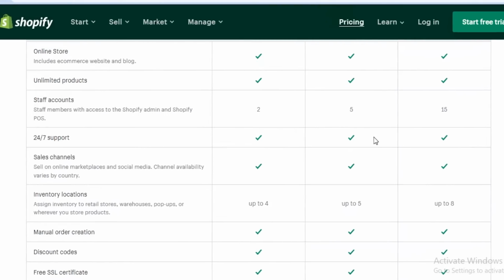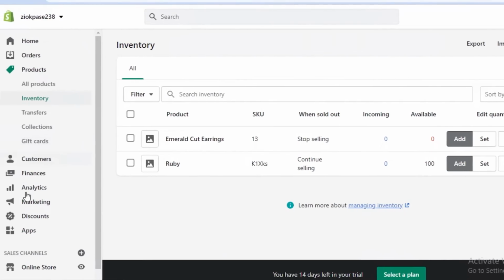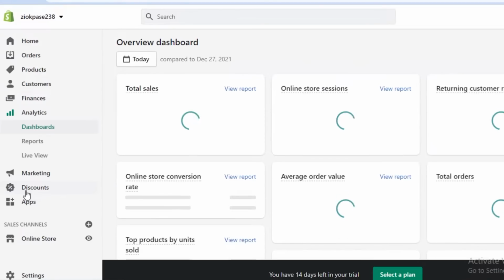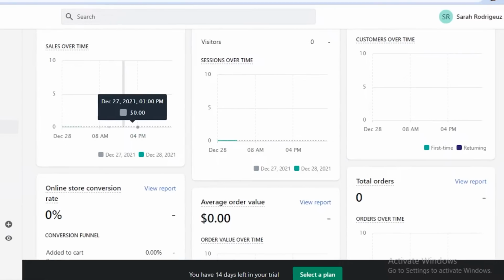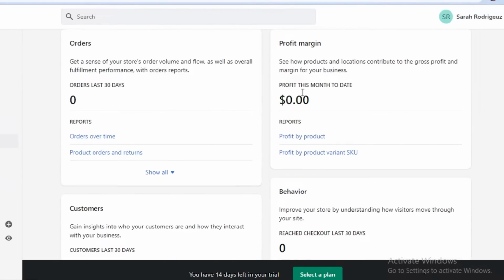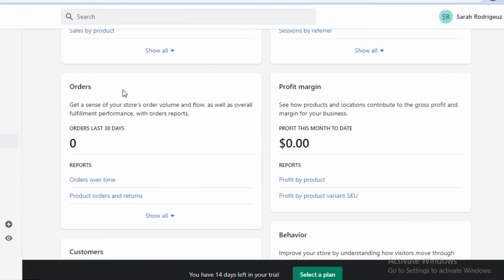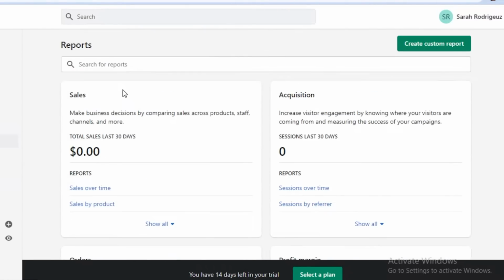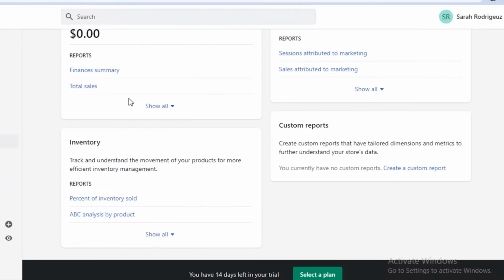Now, after that, if you take a look at the reports, you don't get any reports in your analytics section over here on your basic dashboard. So you can see that this is a basic dashboard, but if you want detailed reports, like if I click on the report section over here, you can get all of these different reports, like your behavior, your customers, marketing, orders, profit margins. All of these are detailed reports on my actual account and on the actual reach that I have for my market.